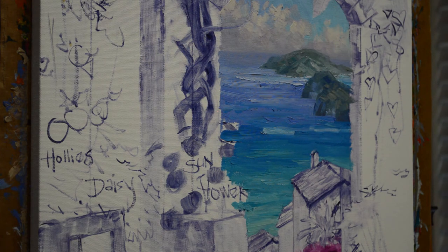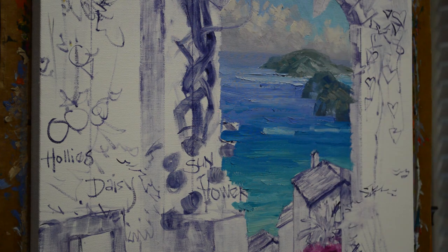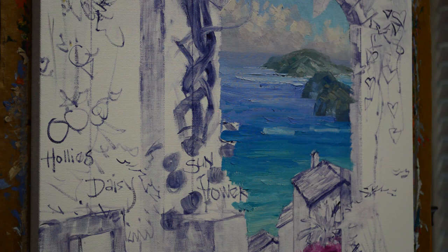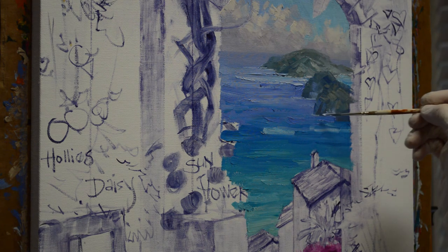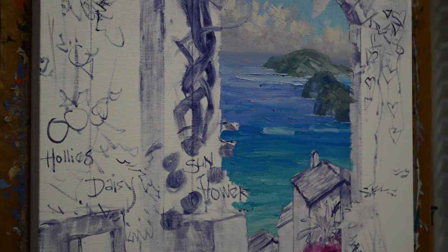I'm going to put a few more little distant waves back in here. These are on the shadow side, so they're a little bit darker — they have a little bit more ultramarine blue mixed in with the white. And then we have a few waves kind of hitting along here and crashing up there. That's how I paint that beautiful azure water off the coast of France.